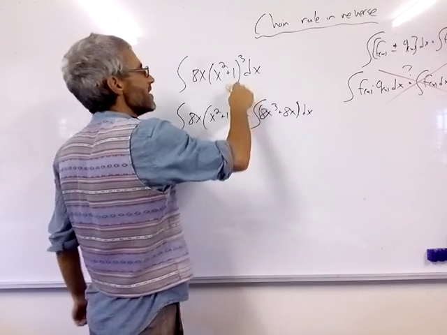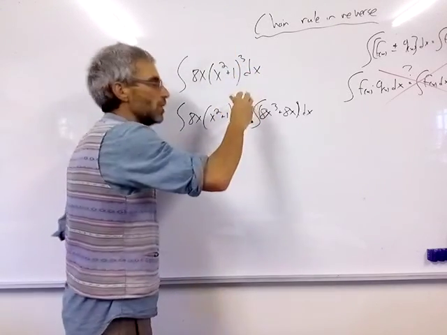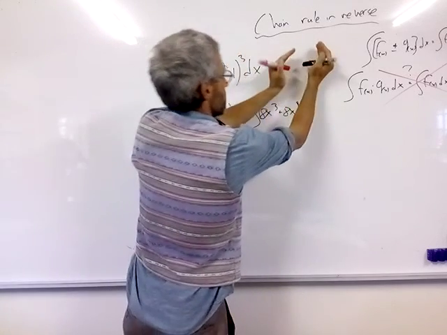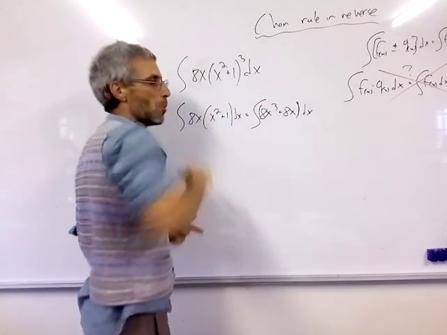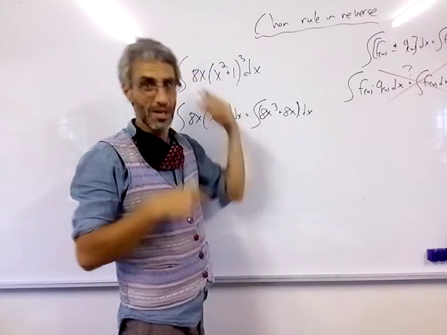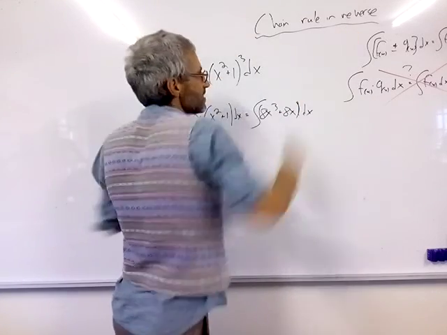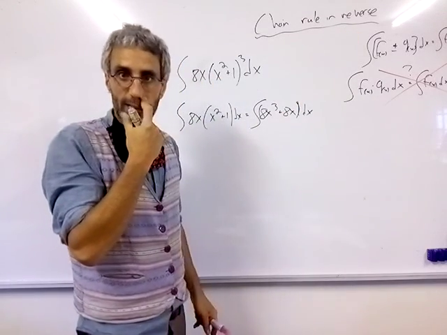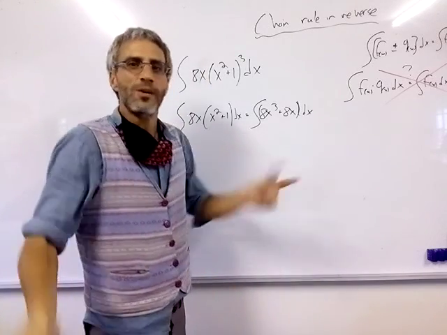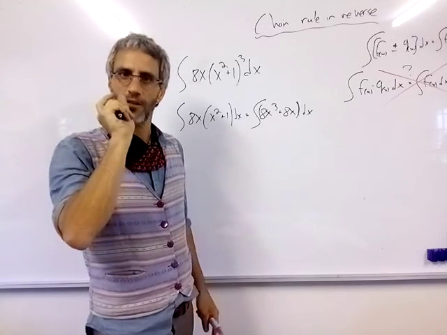But over here, I've got x squared plus 1, cubed. So I really need to write x squared plus 1 times x squared plus 1 times x squared plus 1. And if I want to start opening it, it's going to be a nightmare. I know you know the formulas of cubes, but they're a bit of a nightmare. We're going to have a million terms here. It's going to take a long time. So sometimes you will have to do it. There's no way around. But now I want to show you a little cunning method that works sometimes.